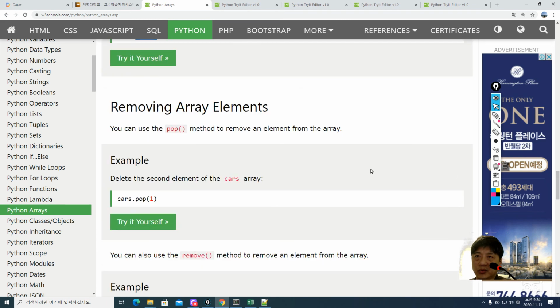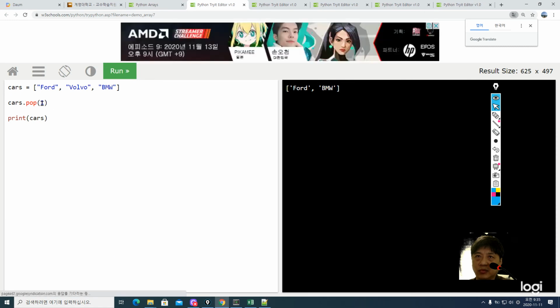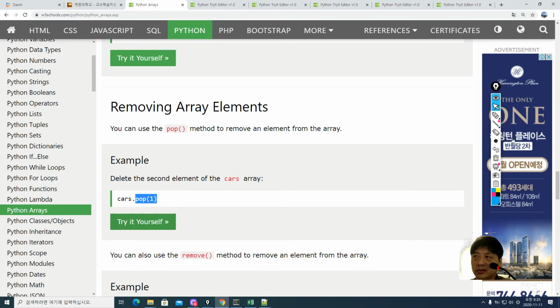To remove, you can use pop, and you use the same thing as here. That would be the index number, which would be 0 and 1. That will be 1. So, fairly simple.